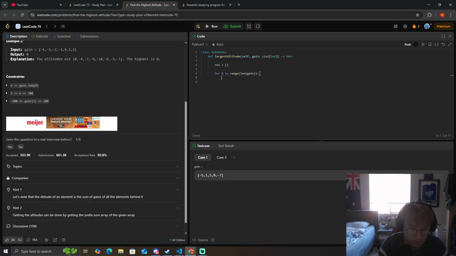Range length gain, right? And we have our res array. Okay, res.